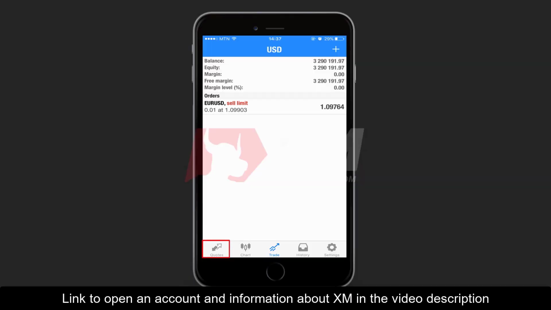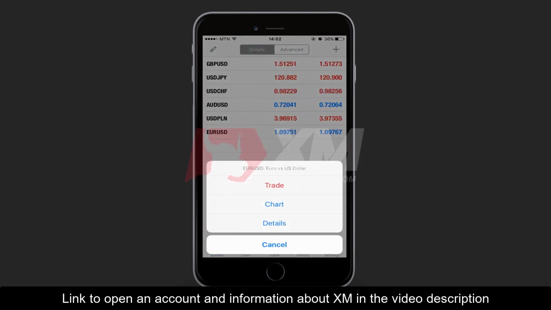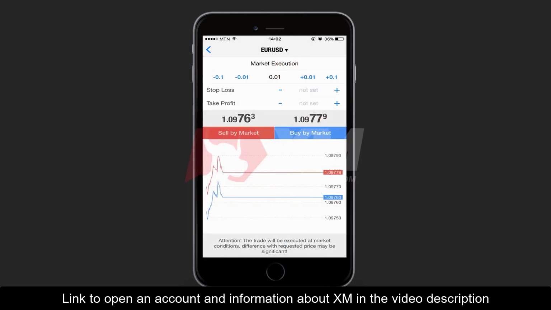Now go back to the Quotes main tab. Now let's place a different type of order. Click the selected instrument, for example Euro-USD once, and the mini window will pop up. Click Trade to go to a new window where you can select the volume, instrument, and the type of execution order. For example, let's leave the order type on Market Execution.